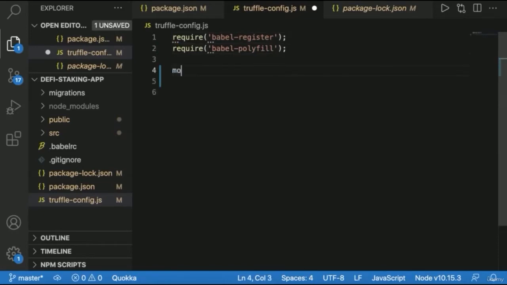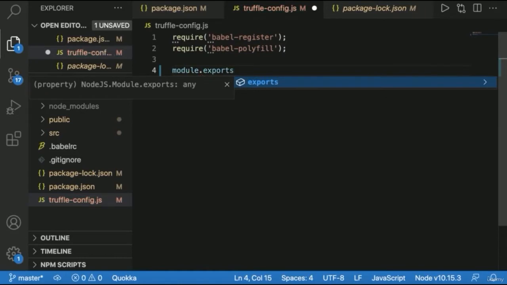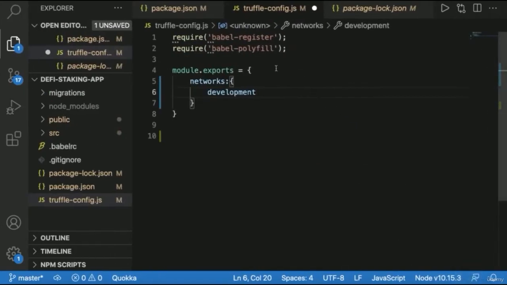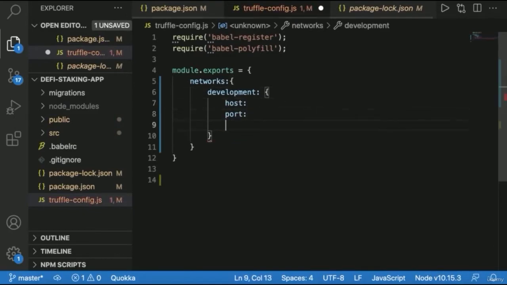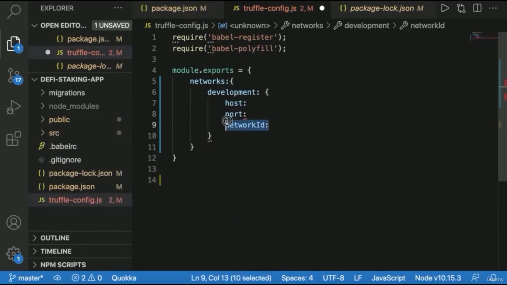Okay, and now we want to export. So we're going to make a module.exports, and that's going to be an object that's going to take our networks, development, okay, and we're going to have host, port, and network ID.